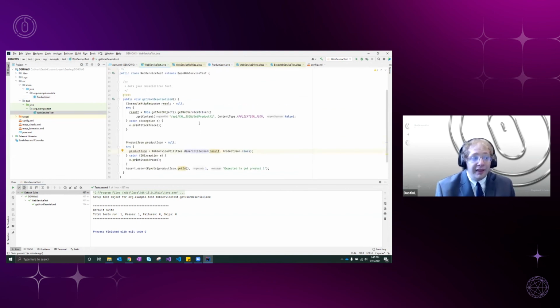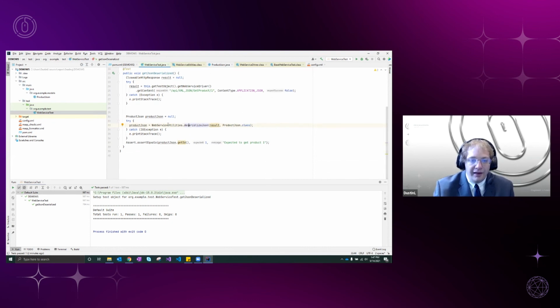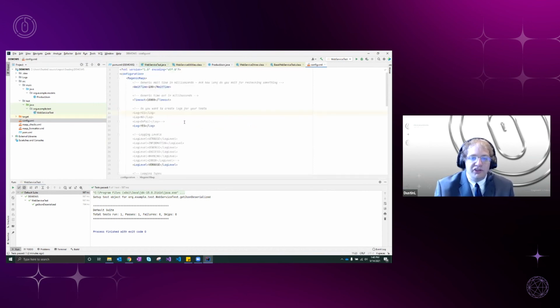So in the example I showed here, this is getting something called a product from this endpoint. Get product, we're getting the first one. We're going to get that, and then we're just going to deserialize it, and we're going to assert that the ID is 1 as expected. And since the test ran and passed, we know that it worked here. So once again, all of this was done very quickly from downloading the archetype and basically hitting play. We have a starting off point already.